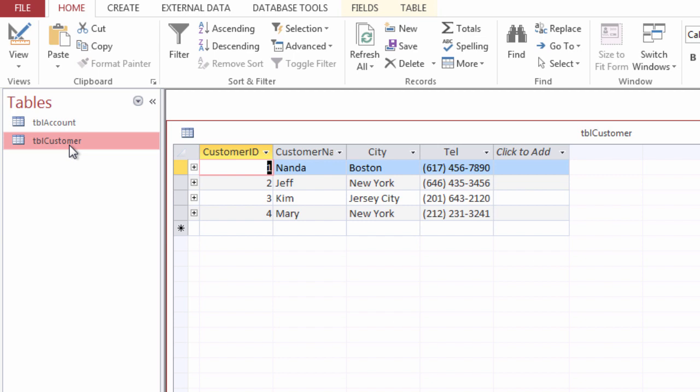So queries and forms are different ways of viewing the data that's already stored in the database. If this is not clear already, hopefully when we do these individual objects over the next few tutorials, this perspective will become amply clear.